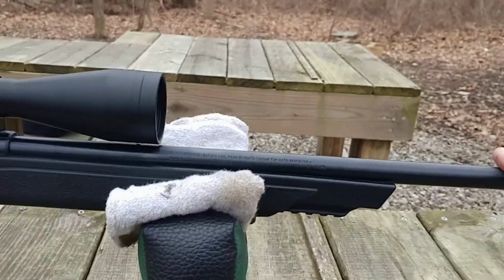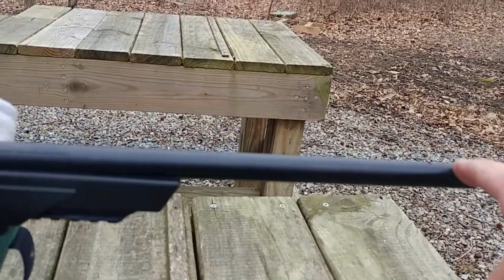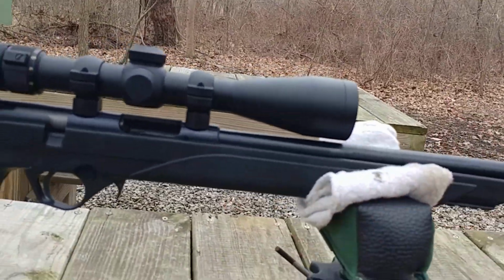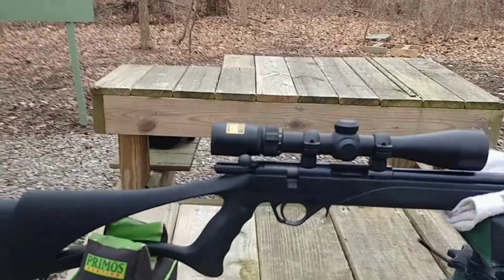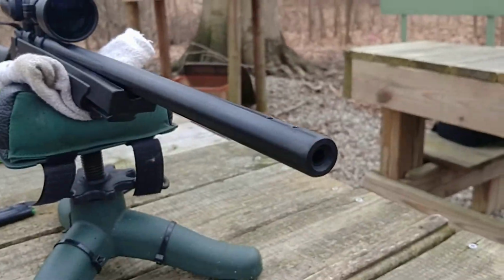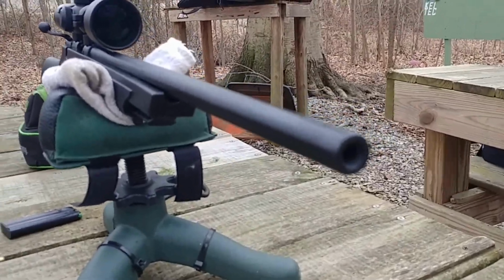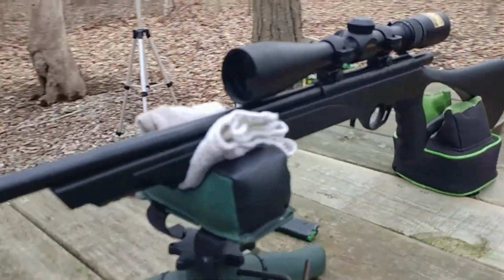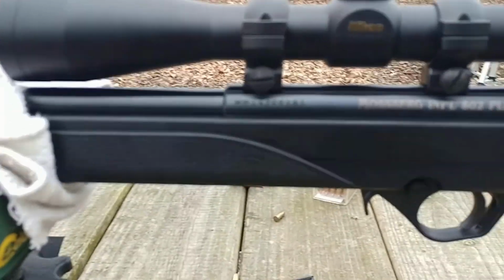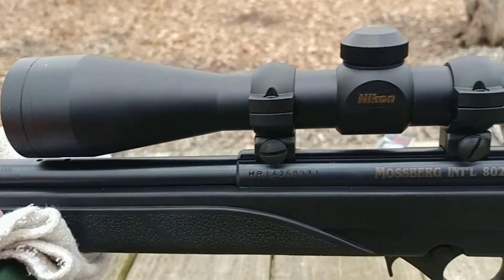This rifle does come factory with iron sights, fiber optic irons. Obviously I took them off so I could put the scope on because they wouldn't clear, but let's take a look at the other side here. It's got a nice target crown. I tell you, for a $150 rifle, it's crowned very well. Obviously the trigger is non-adjustable. It is an 802, and like I said, this thing is light and it is small.